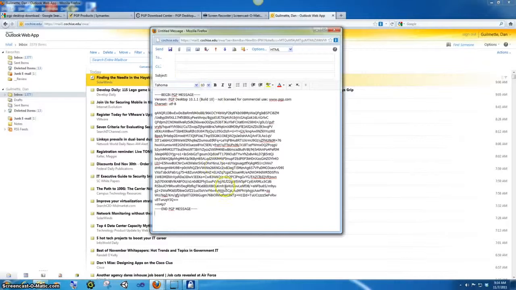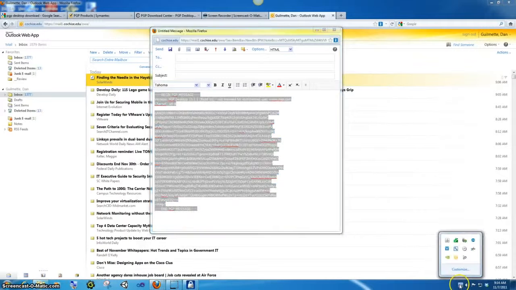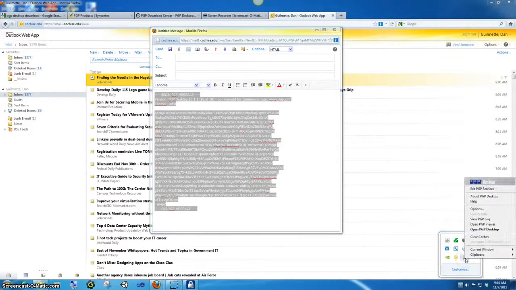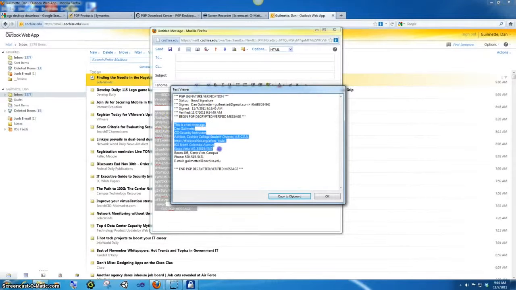I would just address it and then send it, and obviously don't spell check. Now, to reverse the process, we would just go in here and select the entire message, again using the begin PGP message and the end PGP message. We would copy it, and now we go back to the taskbar, back into our little PGP pop-up menu, and under Clipboard we're going to decrypt and verify. It would ask you for the password if it needed it, and pop, here it is. It's a good signature, and there is the message I sent, including all my signature since I copied that.